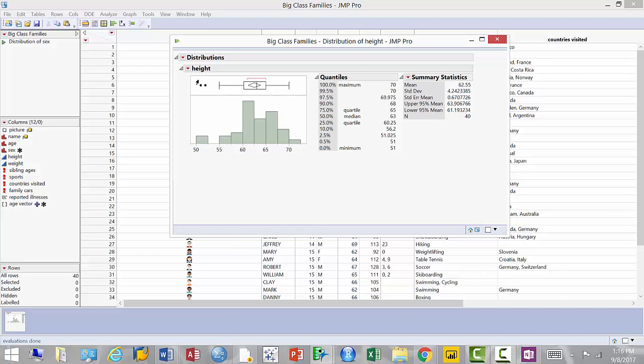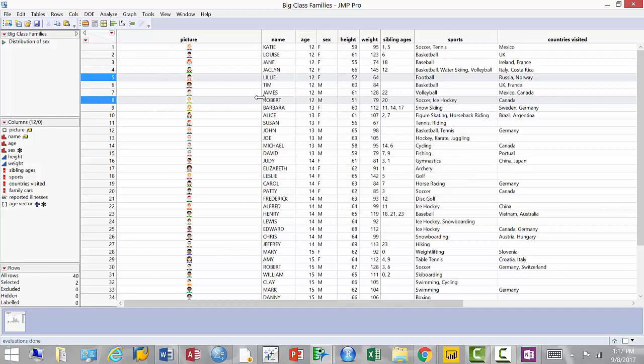And you can find them actually. Remember, I told you that there is an interaction going on between the data table and the plots, right? So if I highlight these 2 points, it's very easy to do. I highlight these 2 points, and there they are, okay? So in my data file, that's Robert and Lily, okay?